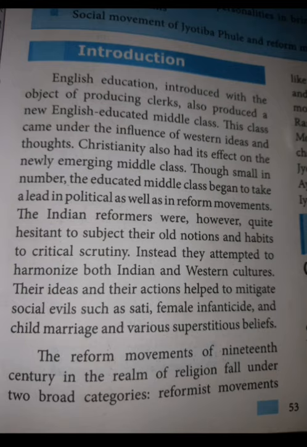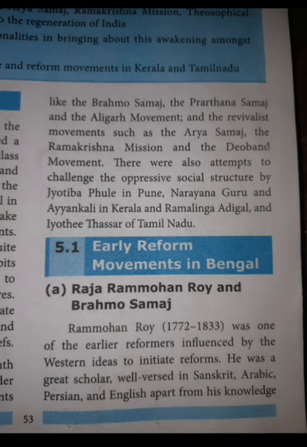Next para. The reform movements of the 19th century in the realm of religion fall into two broad categories: one that wanted to change, and one that was accepting. There are reform movements like the Brahmo Samaj, founded by Raja Ram Mohan Roy, and the Prarthana Samaj. Arya Samaj was founded by Mul Shankar, Dayananda Saraswati. Shortly they used to say DAV, as in the DAV schools, Dayananda Anglo Oriental Vedic Schools, named after Dayananda Saraswati. And the Aligarh movement was the only Muslim movement to champion the cause, because they became fearful of how the Hindu reformers wanted to change.